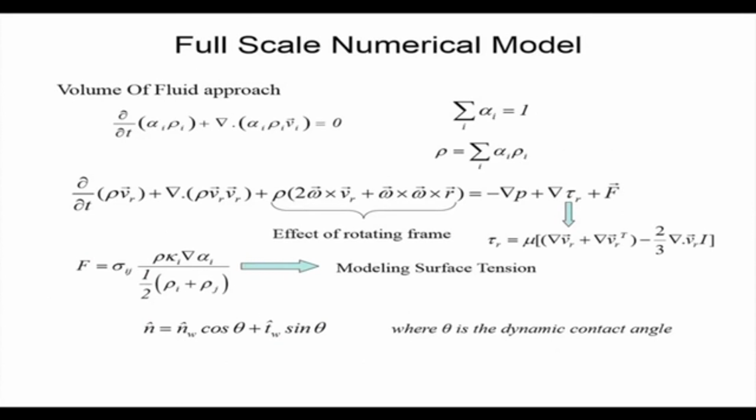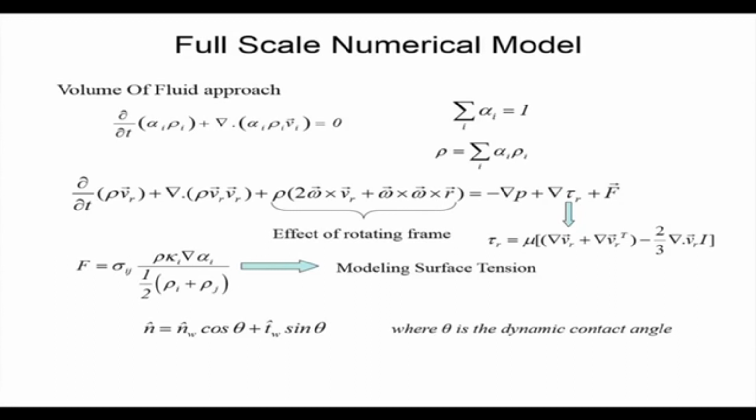Now how do we know that the results from the reduced order model are good enough? Of course one verification is experimental. Another verification is you do a full CFD problem without considering the mass in the channel as a lumped mass. For that we used an approach called the volume of fluid approach, which is a relatively well known technique in computational fluid dynamics. It uses a volume fraction parameter. In the two phases the volume fraction parameter takes two different values. It may be 0 in one phase and 1 in another phase, and across the interface it has a transition.